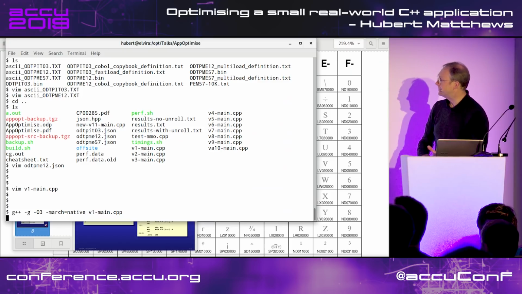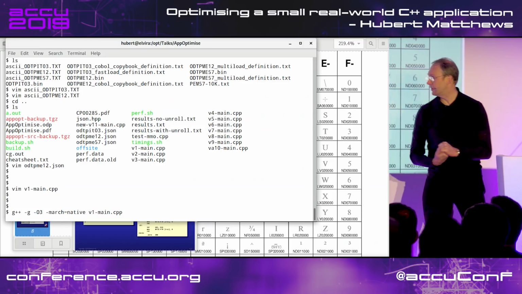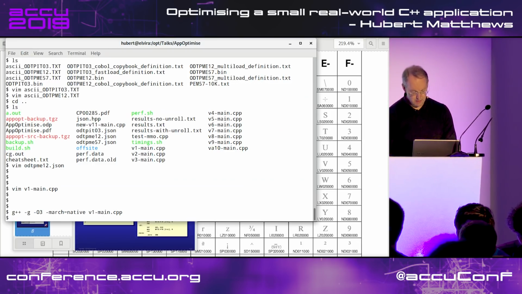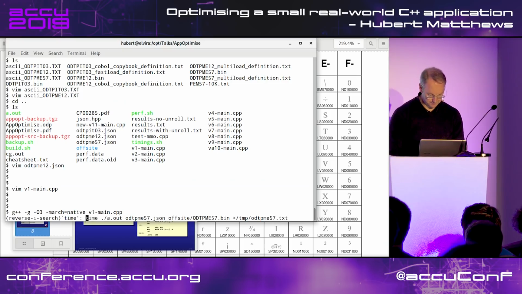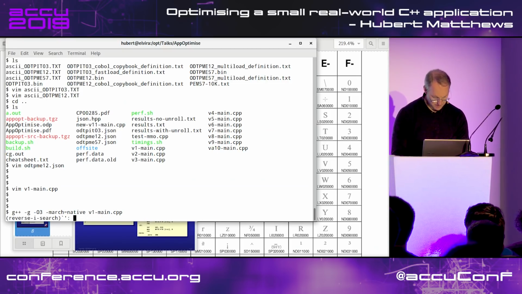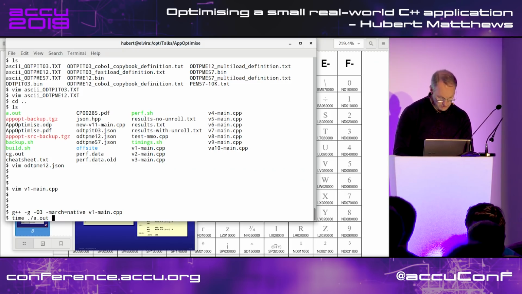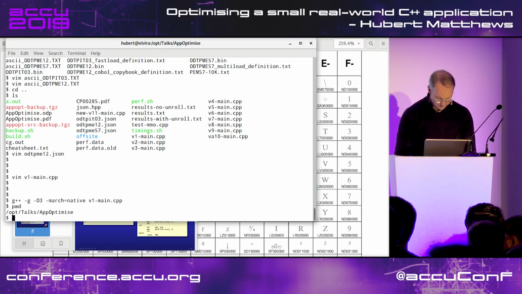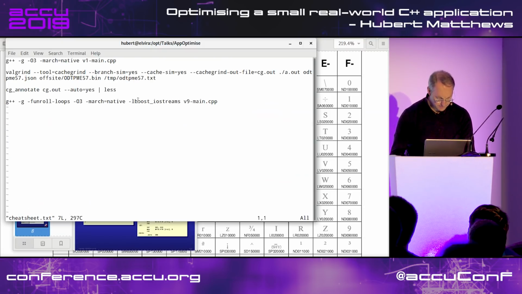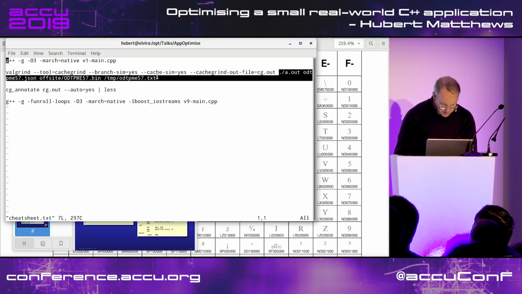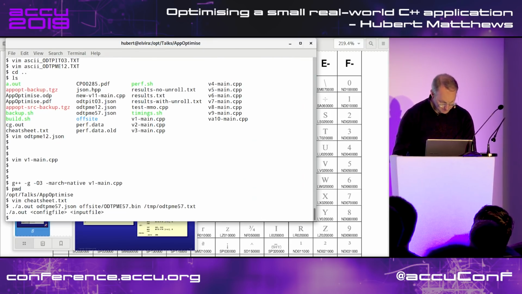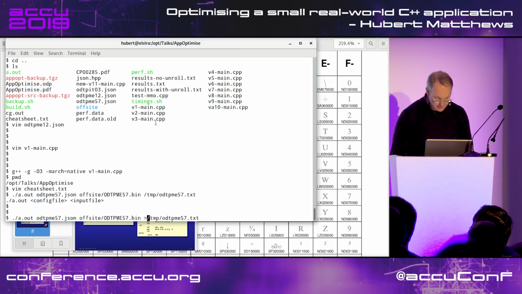Right, so let's compile this thing. And I'm going to run it on a smaller version to start off with. As I said, it takes a little while to run here. Time a.out, and what did I just have here? Which directory am I in? Rather than getting you to have all this lot, let me just grab this then. This one takes an output file like that. Let me run it on the whole thing anyway.